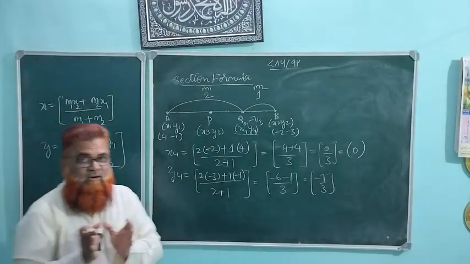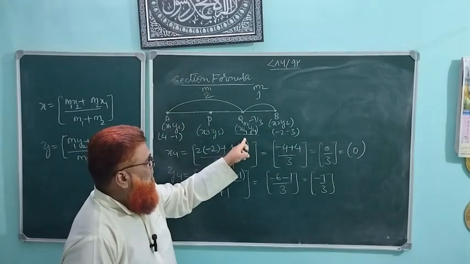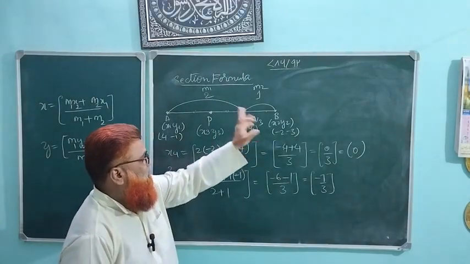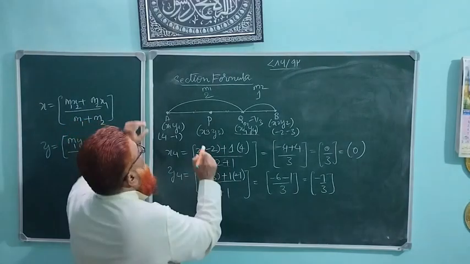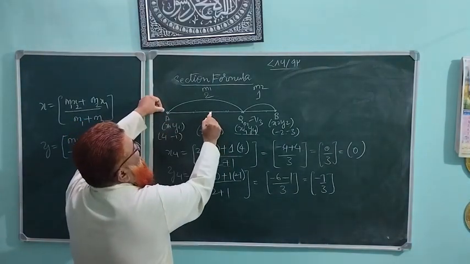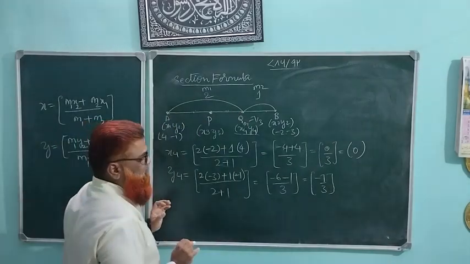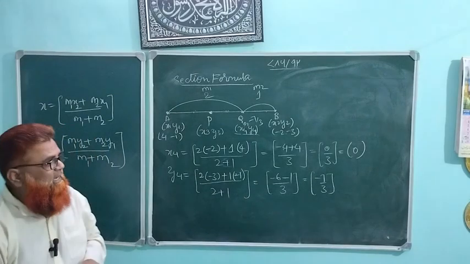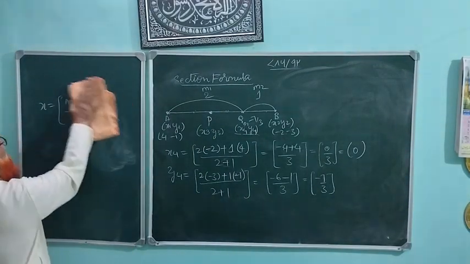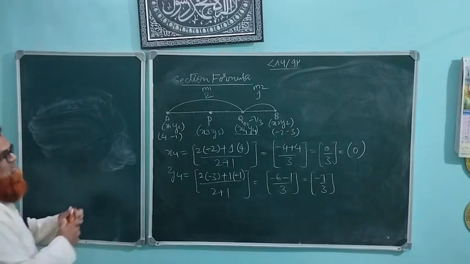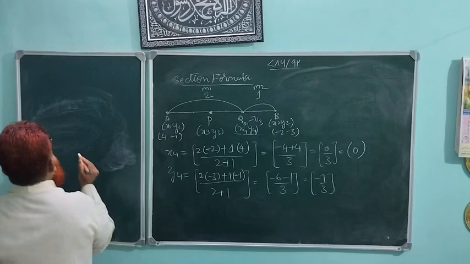Okay, and this is half part of the problem. Out of these 2 points, we found x4 is 0 and y4 is minus 7 by 3. So we have to find another point P. P is in between A and Q. How do I find it? I am going to apply the midpoint formula, because P is in between A and Q.